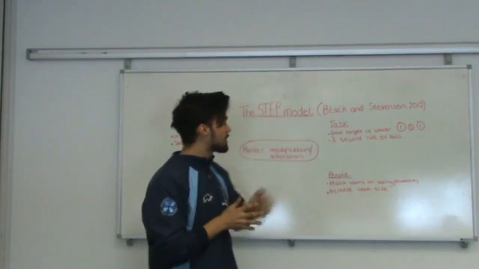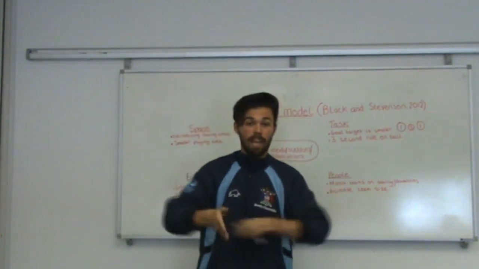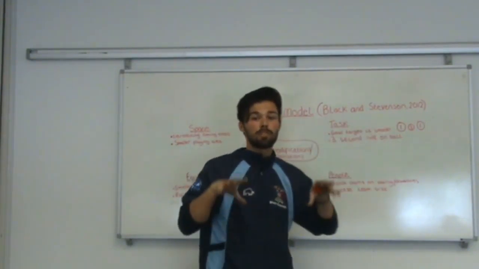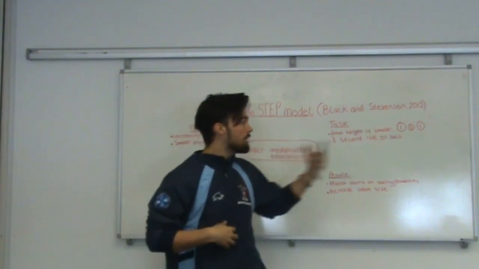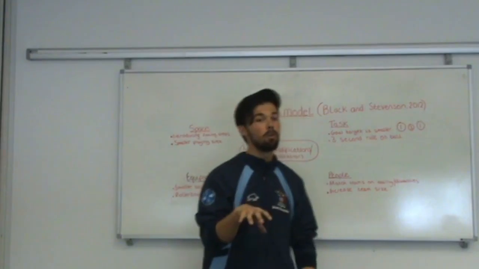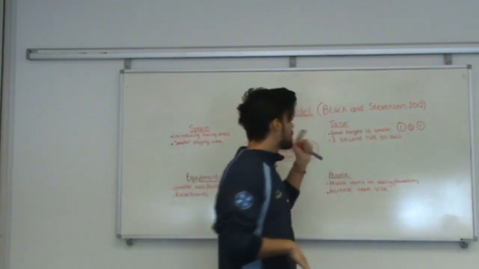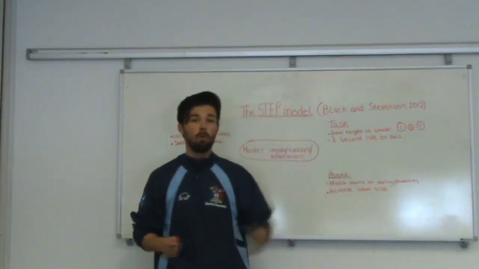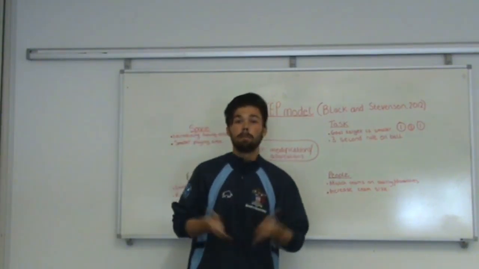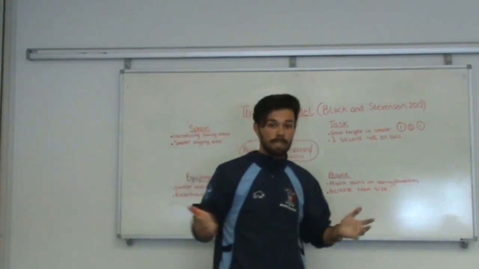On to the task. The task will change because the goal target is smaller. Instead of having a large mat as a target zone, you've got three separate hoops: two big ones, one small one, and we introduce a scoring system as well. If you get it in the big hoops, it's 1 point. In the smaller one, it's 3. So we're reducing the target size of the goal. 3-second rule on the ball. Before, there wasn't a limit on the seconds you could hold the ball, but introducing 3 seconds means pupils have to pass the ball more effectively and know when to make the pass at the right time as well.